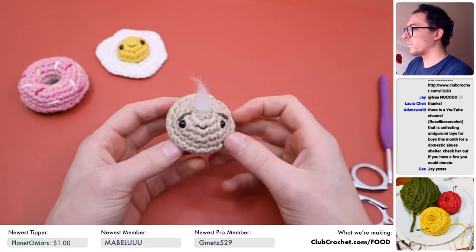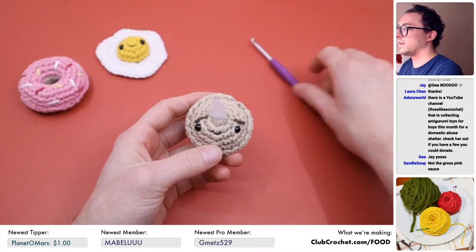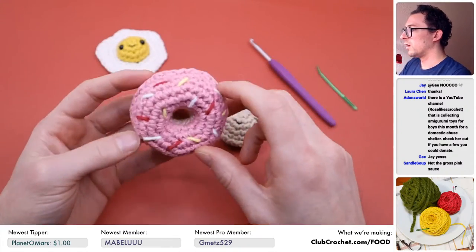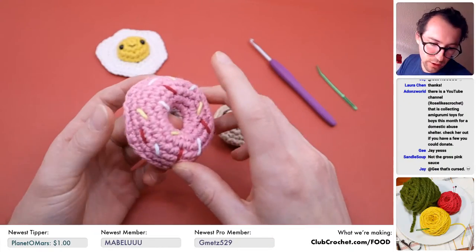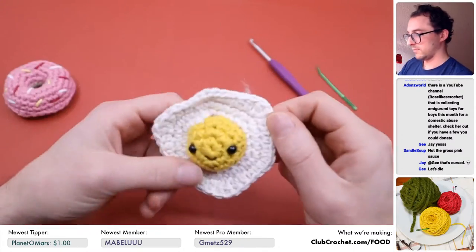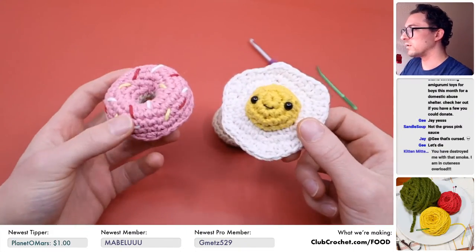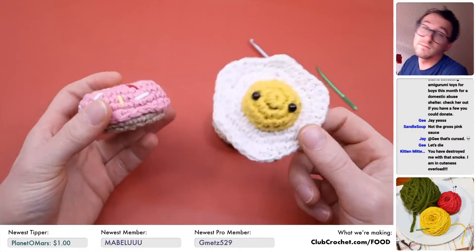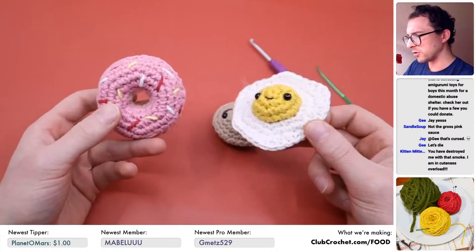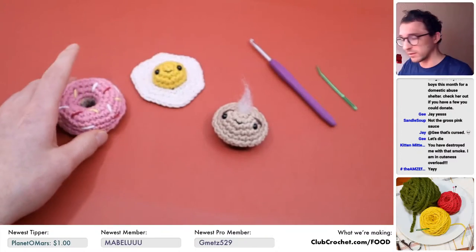Adorable. All right, guys. That's gonna be the end of our food crochet alongs today. Let's give it a closer look. First, we got our donut that we didn't add a face on. I'm sorry, we should have added a face, but we didn't. Next, we got our egg. Pretty adorable. We're gonna get the patterns for this donut and the egg onto the website ASAP. So yeah, check it out on the website. I'll put the donut at clubcrochet.com/donut, egg at clubcrochet.com/egg, and I'll get it on as soon as I can. I've got a lot of stuff going on right now, but I'll try as fast as I can.